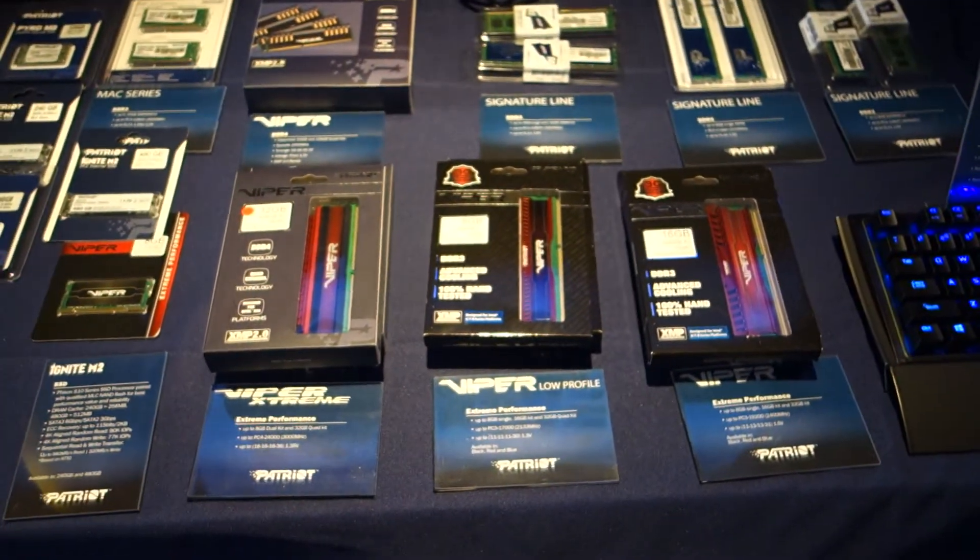You mentioned 64GB and 128GB kits for DDR4 — what applications can take advantage of that much RAM? These are for heavy-duty gaming systems — gamers using the ultimate graphics cards. It's more for bragging rights. These are clocking in at over $300 to $400 a set, so definitely not for everybody. But DDR4 is coming down in price, and this year will see significant separation in the second half as more motherboards come out at lower price points.